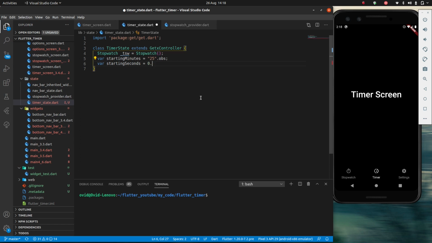And in fact, instead of creating the observable this way, I'm also allowed to do something like Rx string like this. And I can't remember if I can give it a type here. Normally I would do it the other way. So I can also do it this way. And I can also do Rx and give it a generic type of string. Similarly, I could give it a type of int, but then of course this is going to give me an error, and so on.